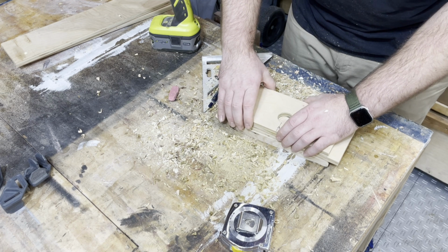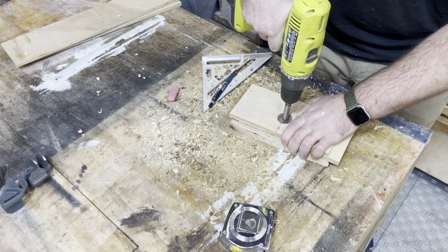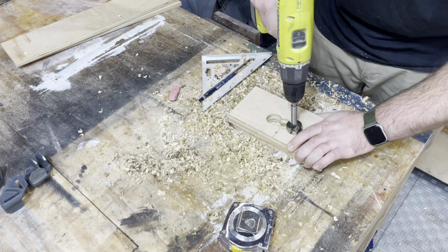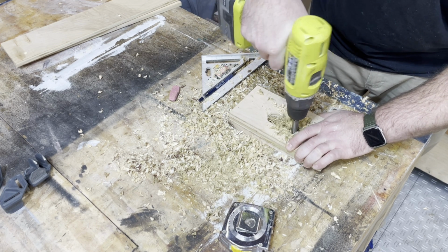And now I'm going to use the other piece as a pilot to drill this hole in the piece of plywood underneath. And I repeat that on both sides and both pieces to get the handles cut.